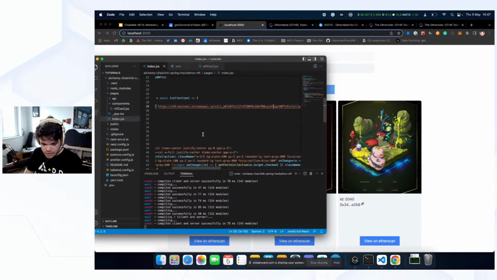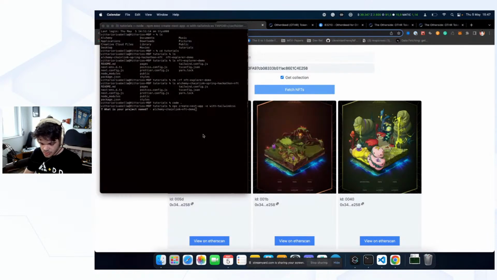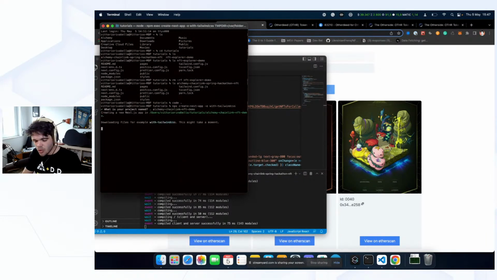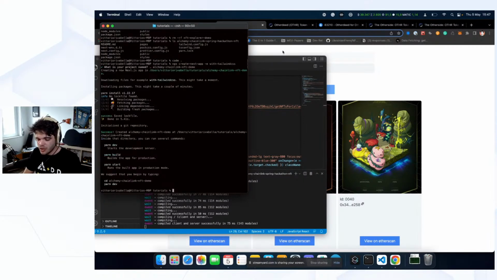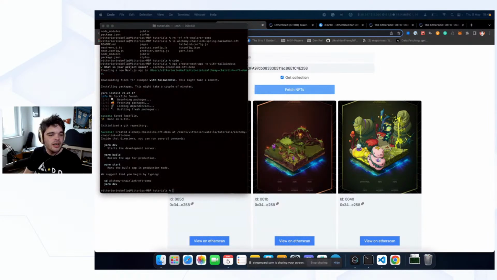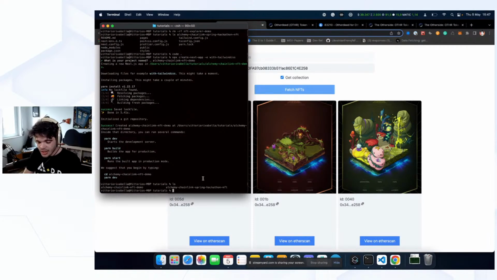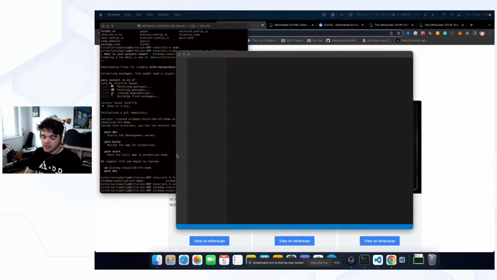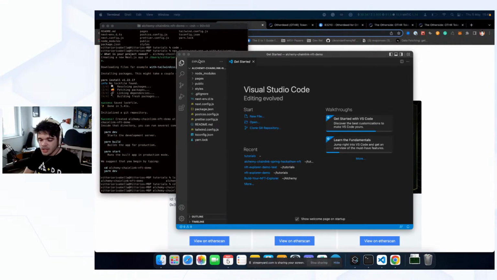It should work. I don't think they have the same name, honestly. Let me check. No, this is tutorial. This is another name. So now what this will do is it will create my Next.js application boilerplate. So npx create-next-app -e with-tailwindcss. So I can move my code again back here. And now what I can do is ls to list all my folders. I can cd into Alchemy Chainlink NFT demo, and I can write code dot. This is a shortcut to open VS Code.